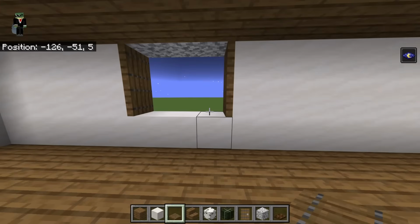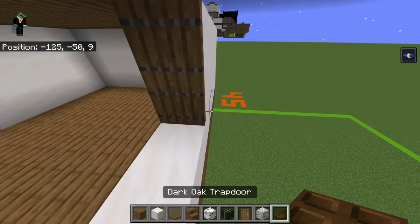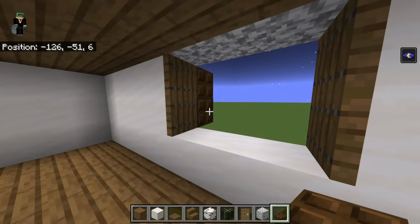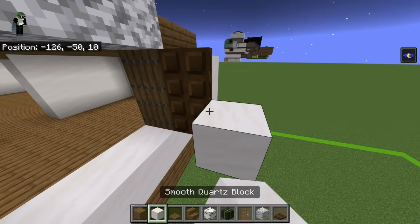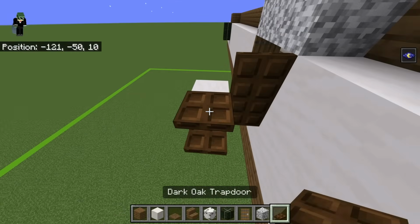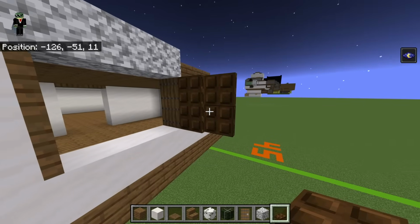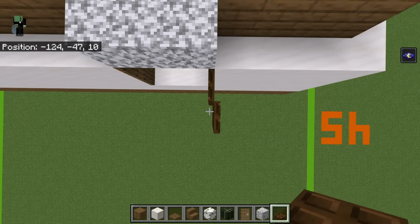And from this point, you're going to take the trapdoors on the left if you're looking at the window. And again, crouch placing off them by a block to the outside, you'll just place dark oak trapdoors, open these same. And then I would place a block off the bottom of this behind it, just to kind of demonstrate this trapdoor. And off of the left of that block, I'm going to place another dark oak trapdoor, open up against it. And you see it'll kind of give you 2 trapdoors that are diagonally touching each other, but aren't actually in line. And you kind of see what that gives you.